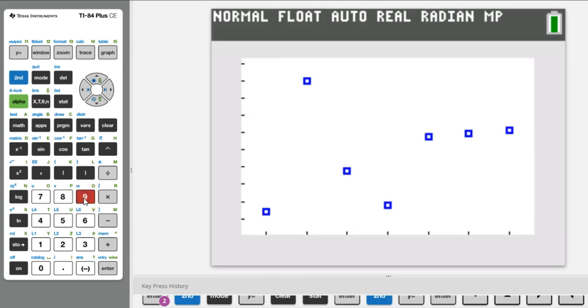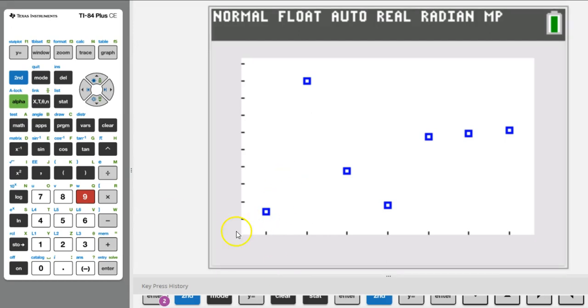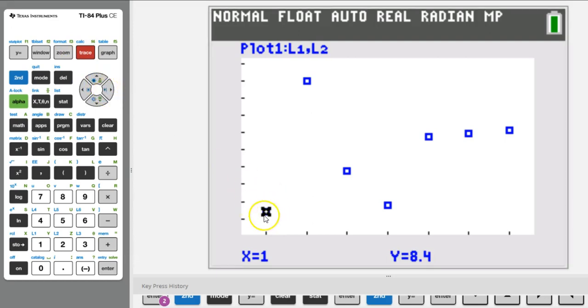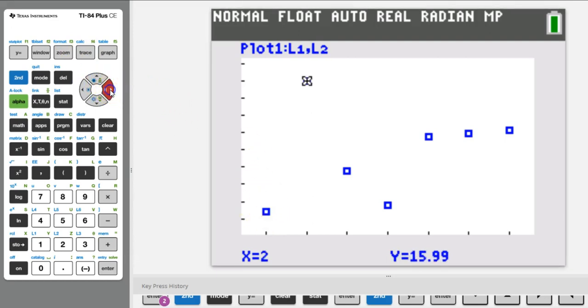Now those are all those data points that we had from the Florida oranges. Those 7 data points. If you want to, you can actually hit the trace button. So this point is 1, 8.4, 2, right? 3, 10.75. So kind of cool. 4, 8.8.